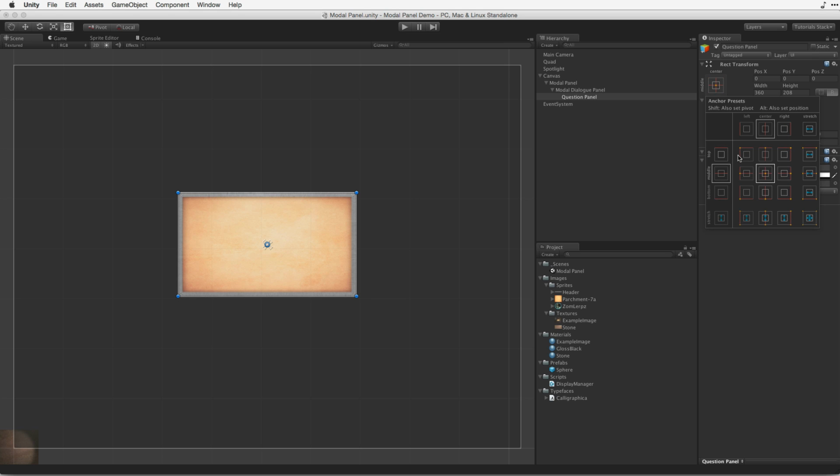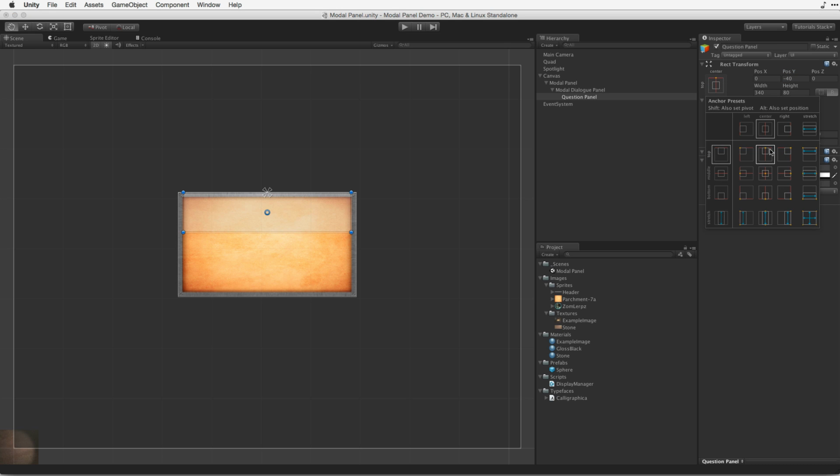So we've got that centered on the parent, and then let's bring it in a little bit smaller. Let's bring it in and make it 340. And then we'll see if my magic numbers are going to work or not. And then my question panel here saying it wants to be 80 on the top for our width and our height. And then let me anchor this to the top, actually.